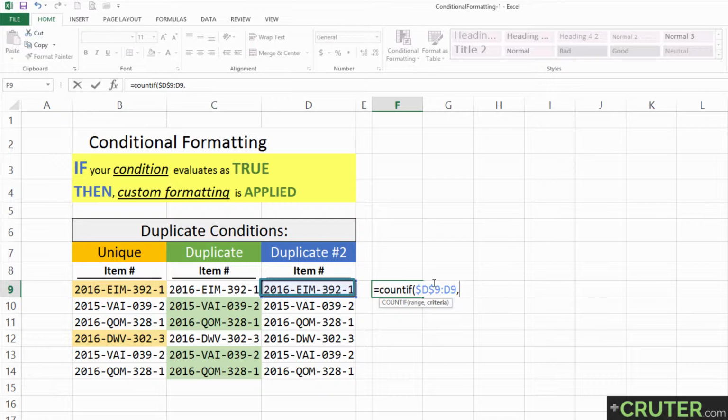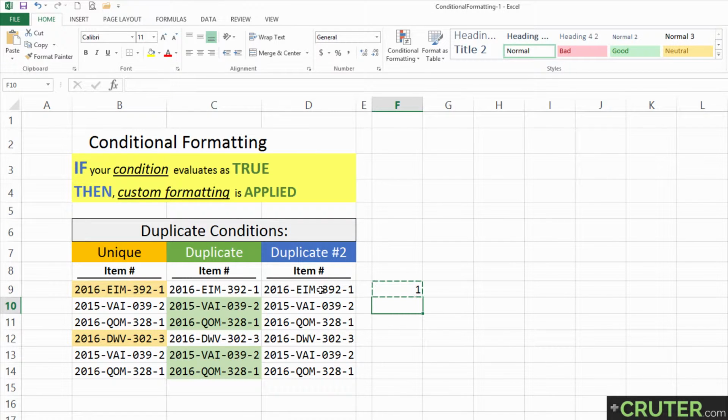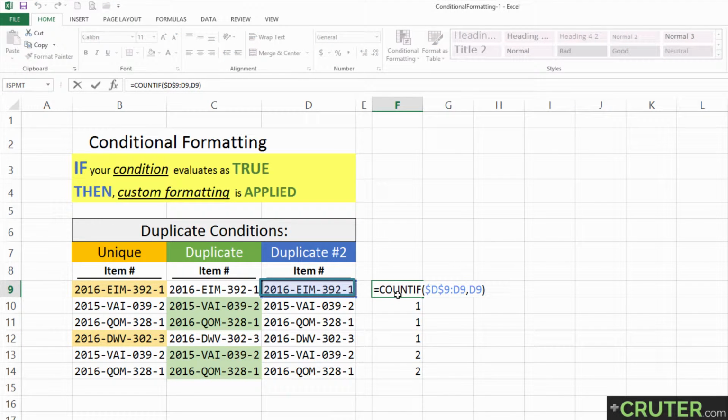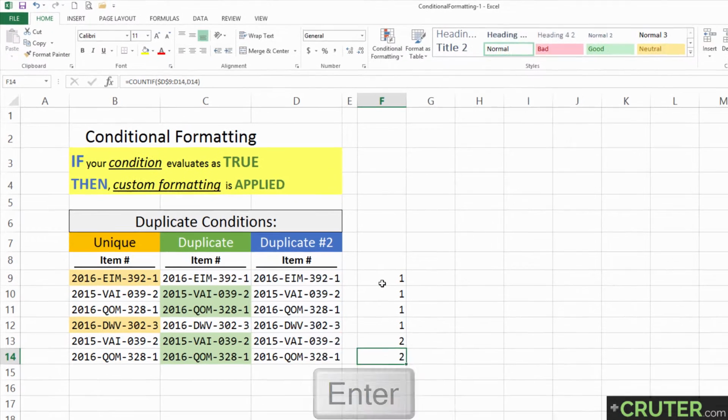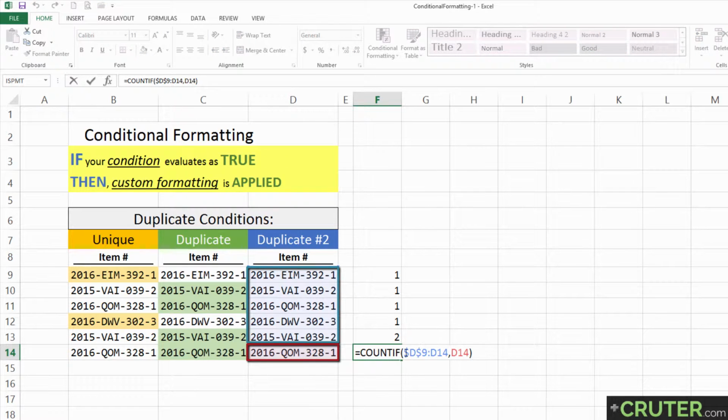Now, the second piece, the criteria, is always running it against itself, saying, how many times have you seen this so far in the list? So far in the list is what I mean when I drag this down. Now you can see these two populate as two, because so far in the list is only one. So far in the list is two items. So far in the list, there's three items, and 4 and 5 and 6. And when you get to 5 and 6, this range, now that there's 6 items, it's seen this number once prior right up here. But the first time it counted as number 1 here, and it knew that this was number 2.